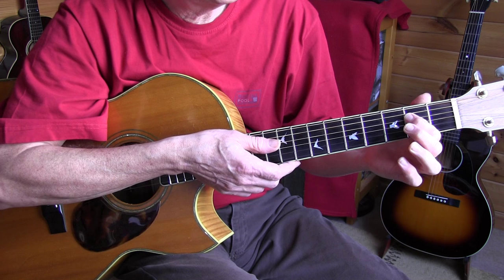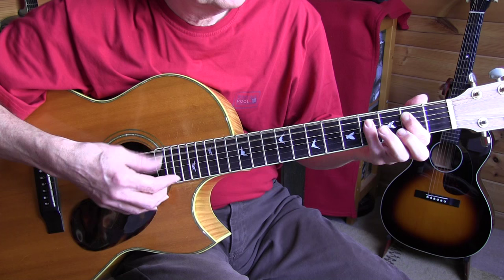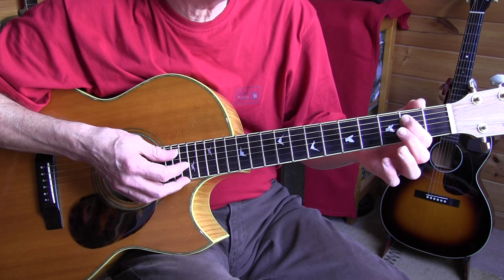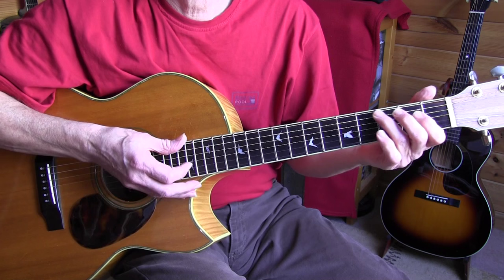And when he was in this position, fretting the fifth and fourth string on the second fret, you have a very full sound. But I don't just lean to the fifth and the sixth string. All right, so I started with the last beat of the introduction, and I'm muting that melody note as well.